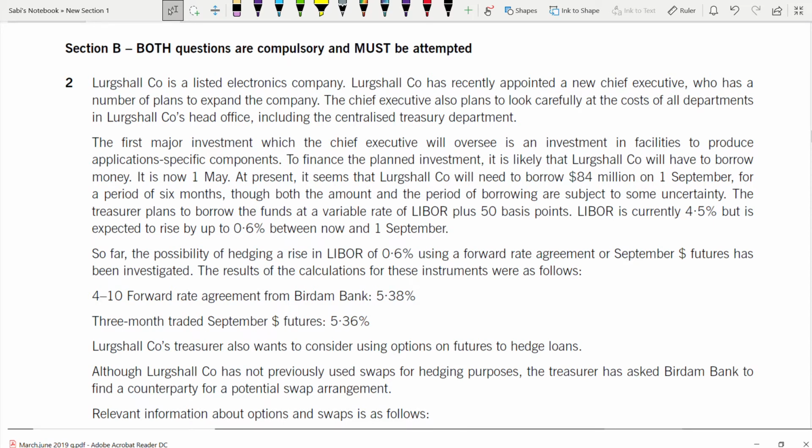So it's just a month left from today till your AFM exam. 5th March is your AFM exam. Not even 1 month, less than a month. So I thought of doing the past paper since this is requested by one student of mine. So I thought of uploading on YouTube the latest past paper. This is March-June 2019 AFM paper.